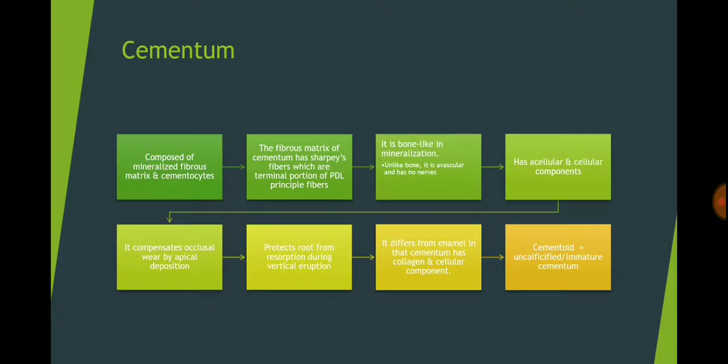Now let's discuss cementum. These are some of the high yield material on the cementum, the things you need to know. Cementum is composed of a mineralized fibrous matrix and cementocytes. These are the cells that actually make up cementum, or produce cementum. The fibrous matrix of cementum has Sharpey's fibers, which are terminal portions of the PDL.